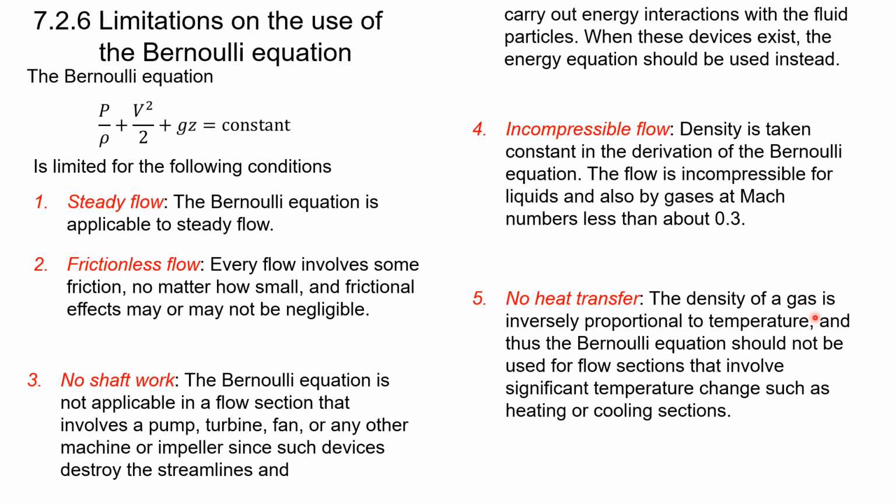Okay, so the density of a gas is inversely proportional to the temperature, and thus Bernoulli's equation should not be used for flow sections that involve significant temperature change, such as heating and cooling sections. You shouldn't have heat transfer to the system, because when you have heat transfer, the molecules or particles in the fluid will start to move vigorously, so it will affect the streamline. So whatever can destroy the streamline and create an energy interaction with the system should be avoided. Okay, so all these 5 points are the limitations of Bernoulli's equation.